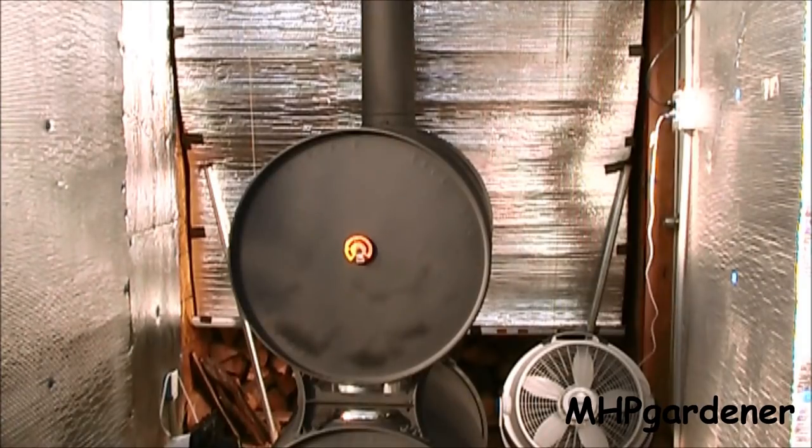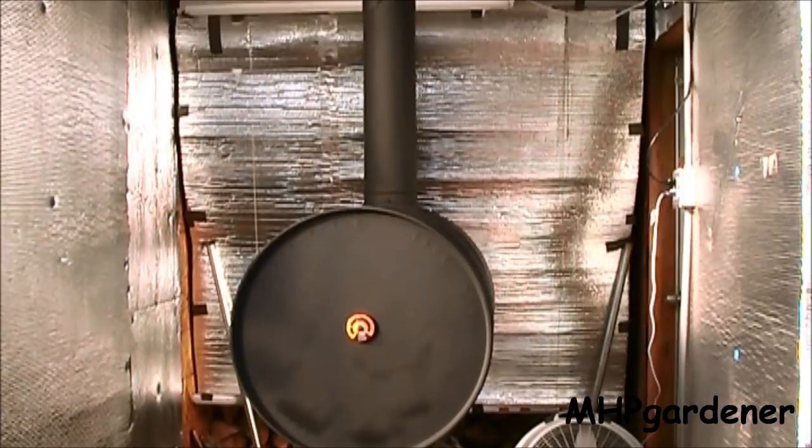One of the best moves I made was coming back and putting bubble wrap aluminum on all of the wall surfaces, which really kept the heat from going through the wall and made it come back into the greenhouse. On the back side there, I have a six-foot roll-up curtain I bought from Lowe's. I took some of this foil bubble wrap, taped it to it, and made it so I could roll it up. That actually separates my wood source from the stove and keeps the heat from trying to go back into the wood and heat that compartment.